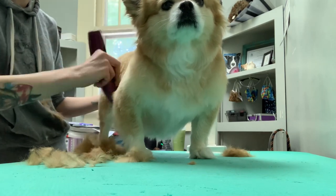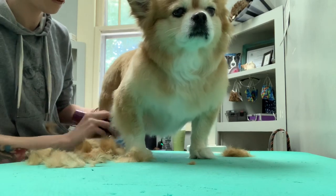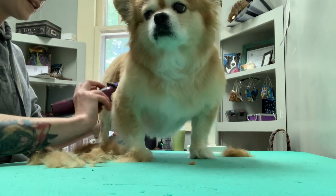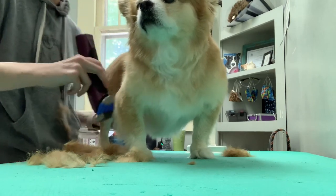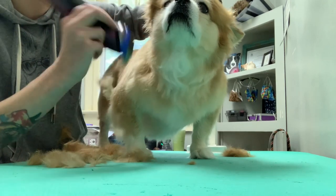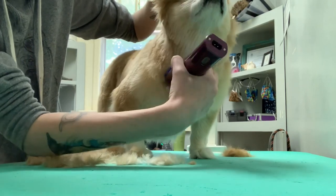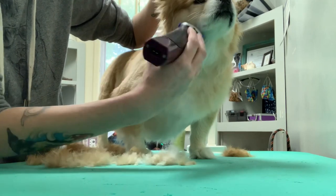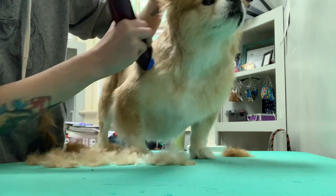Look at you, Poochie! We have really become friends, haven't we, Pooch? He's like, 'I really could care less about you, groomer lady.' That's fine, you're still my friend! Okay, here we go. This is the beauty of this haircut — you can just go right in like that and it blends in from the face. Look at that, we're already blended! Isn't that so nice? I just kind of go right there and blend it straight in.